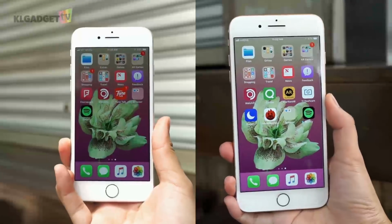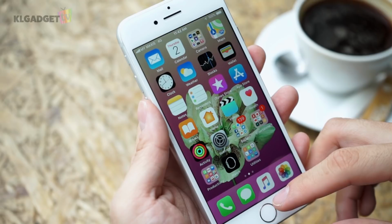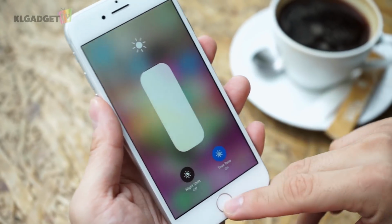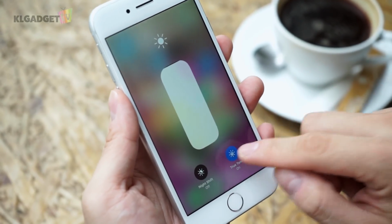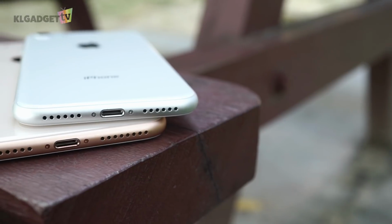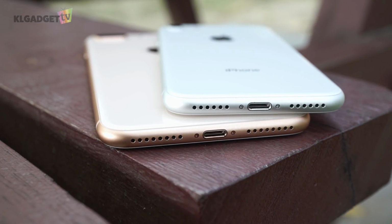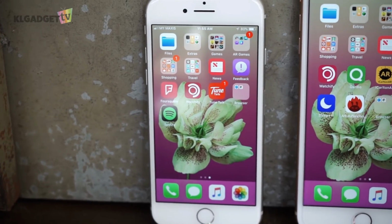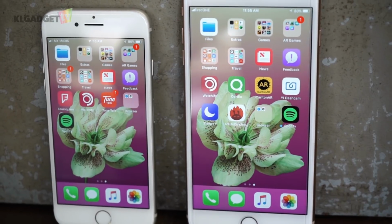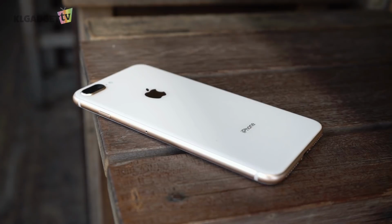The iPhone 8's display looks just as great as the 7, with the same great viewing angles and brightness, and Apple has brought over the True Tone display technology from the iPad Pro, which automatically adjusts white balance according to surrounding ambient lighting. Pretty useful for viewing content without straining your eyes. The loudspeakers of the iPhone 8 have been improved with 25% louder volume than the previous model, and it really does sound a lot better than most laptop speakers and Android smartphones, especially on the iPhone 8 Plus, where the stereo speakers are now able to produce a much richer bass response and soundstage.